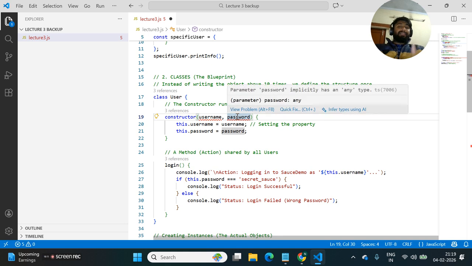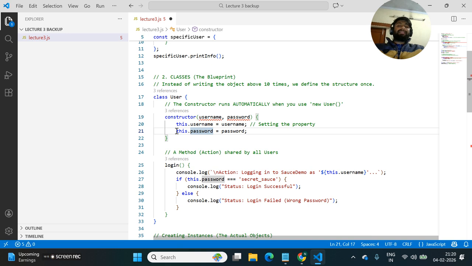And this has two properties, username and password. Now it says this dot password is equals to password. What does that technically mean? This technically means whatever value we have provided inside the constructor. Now let's say I have written Nikhil and the password is Nikhil @123. This is saying set the username as Nikhil and password as Nikhil @123. All right, you will get to know about this at the very end of this lecture, so don't worry.